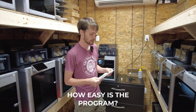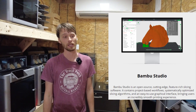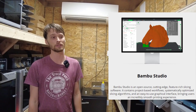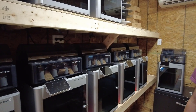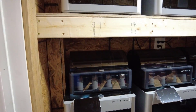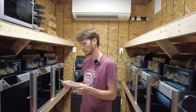Someone asked: how easy is the program to operate? We run the Bambu Labs slicing software, and compared to the three or four slicers I've used in the past, it is the most broad and extremely easy to use. It has an extreme amount of features, and even a layman can use it quite easily. It's very straightforward but also gives you a lot of options to tweak things and add your own touch.